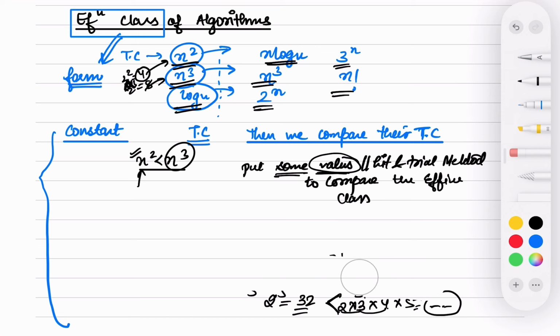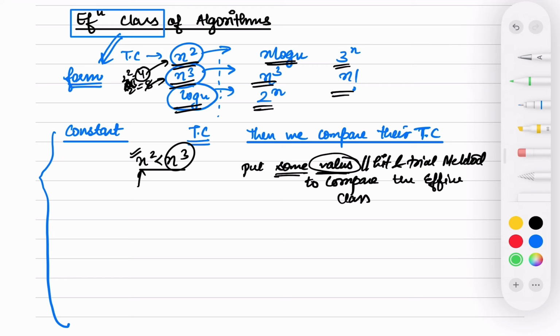But you can also remember this typical order. Constant holds the least values, then log n, then n log n, then n square, then n cube, then 2 power n, and then n factorial.